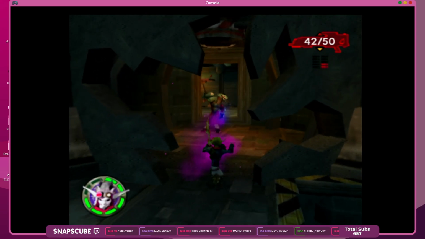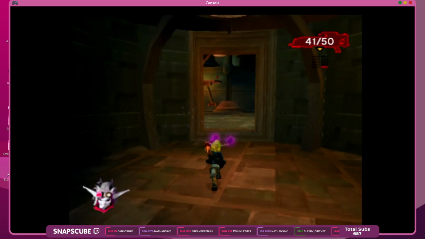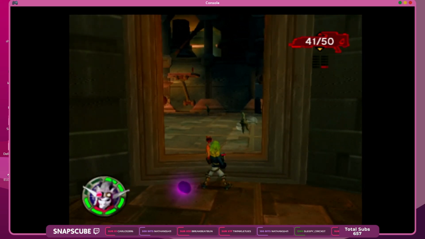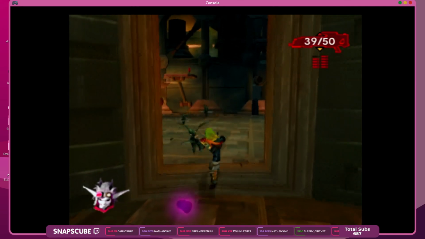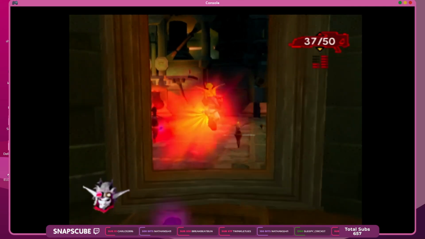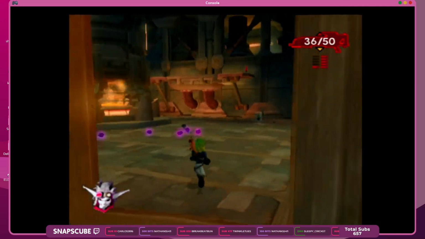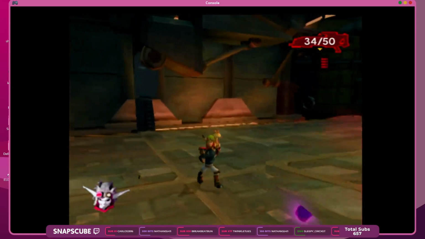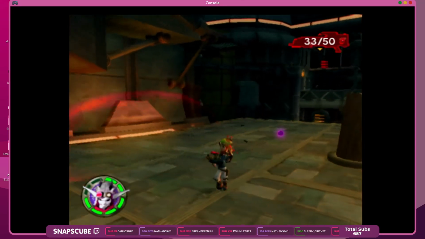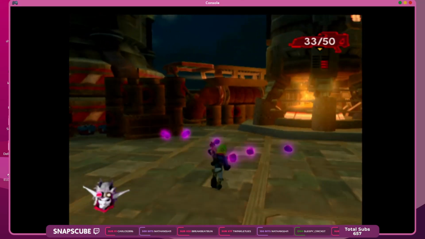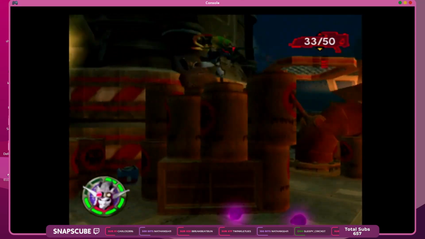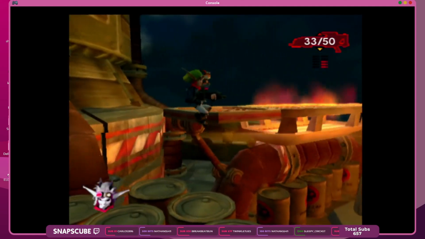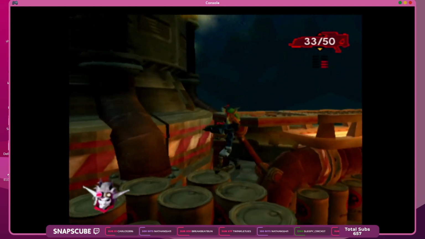Okay, so he's gonna shoot. Fuck. Die. That works. Wait, how did I make that jump then?